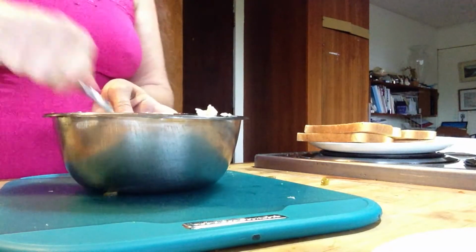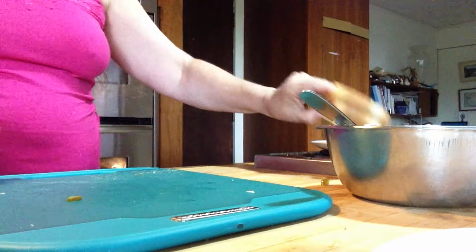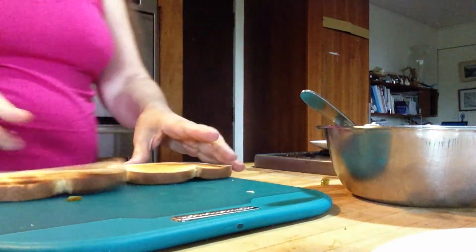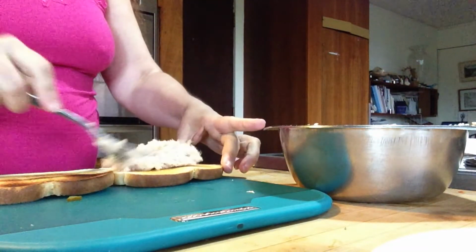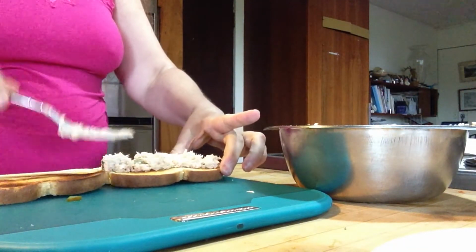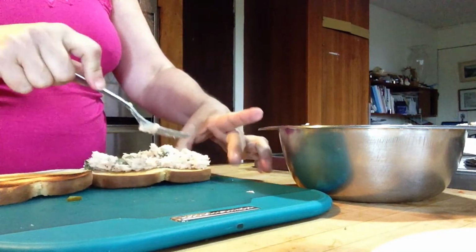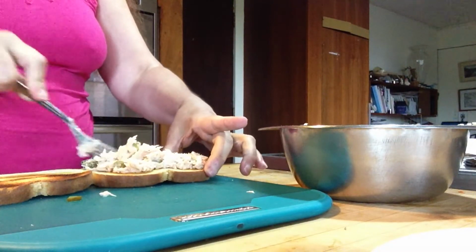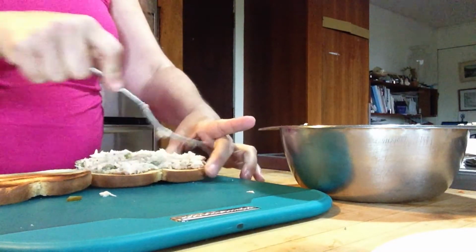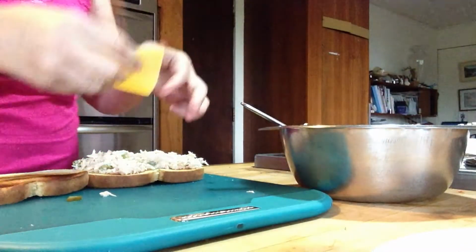So now I've already pre-toasted my bread. So I'm going to take the bread here. I'm going to stick it just like that. I'm going to put a glop of tuna fish right here. And then I try to make sure I get some pickles on that too. Let's push it out to the corner. And again, you put as much on here as you want, or as little as you want. It all depends on you. And keeping in mind that when you eat this, it's going to kind of melt all over the place and get a little drippy on you.